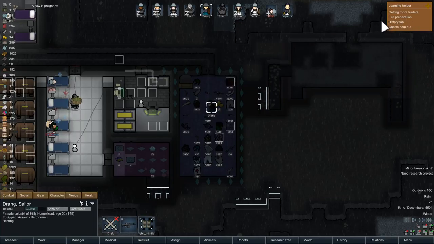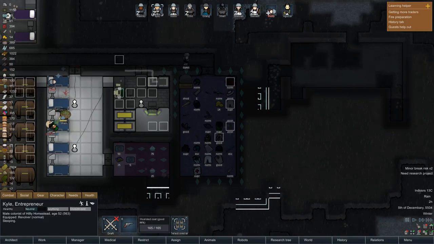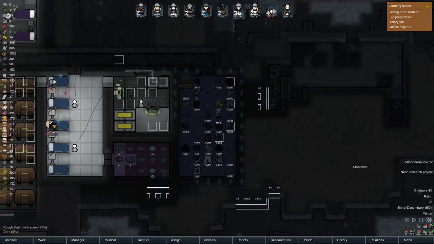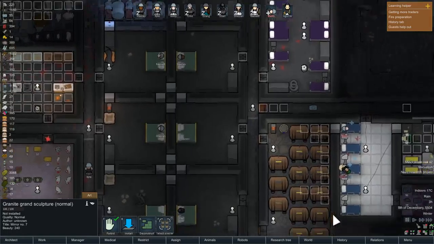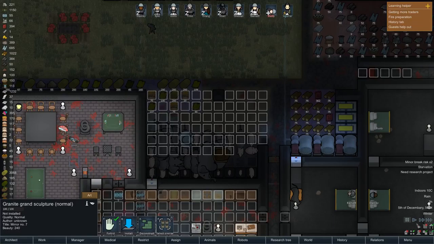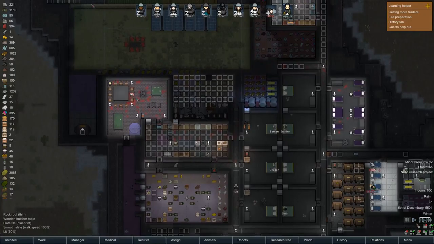We've got another assault rifle there. It's an LMG. LMG better than an assault rifle? Probably. And we got a Grand Sculpture. Where's that gonna go? I think it's gonna come up here. Or in the corner here, no, we'll put it in the corner there. And that's us. So, we'll put a cut in here then.